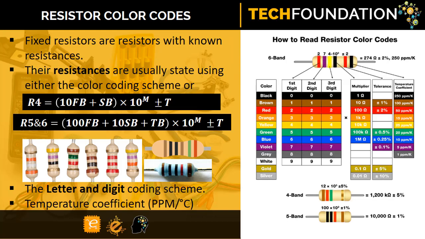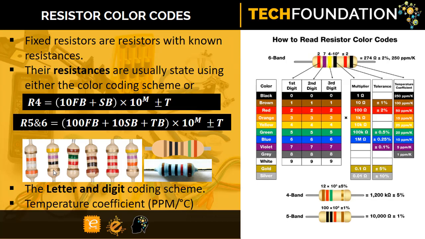Okay, so if you pick a 4-color band fixed resistor, it is made up of 2 significant figures. If we take this one, for instance, then the yellow and the violet become the first 2 significant figures. The third value becomes what we call the multiplier, and the 4th band is what we call the tolerance. The tolerance of a resistor is the percentage error of the resistance of the resistor.